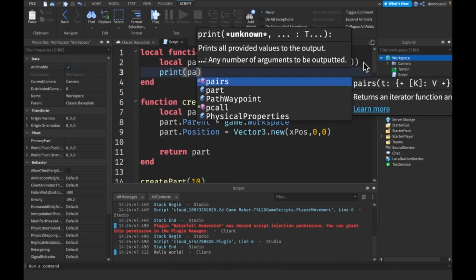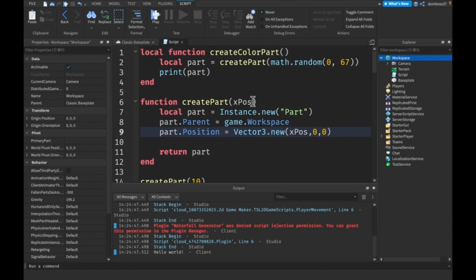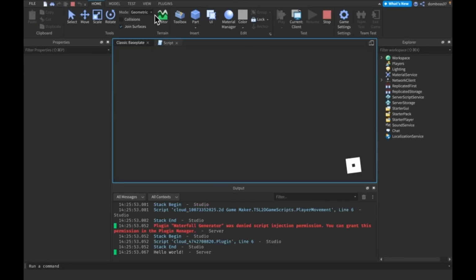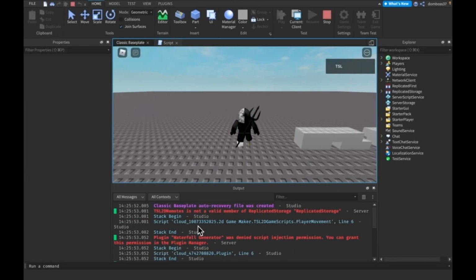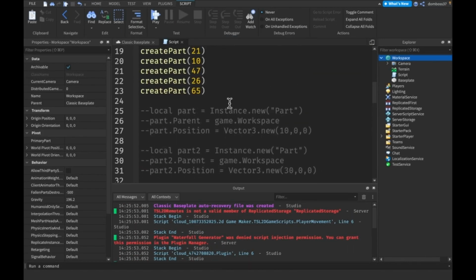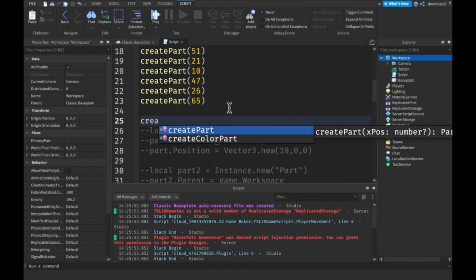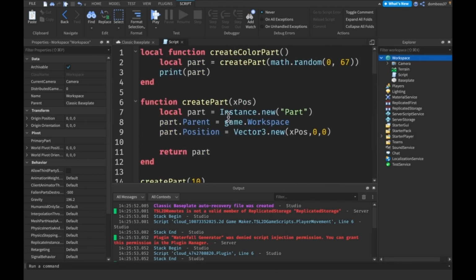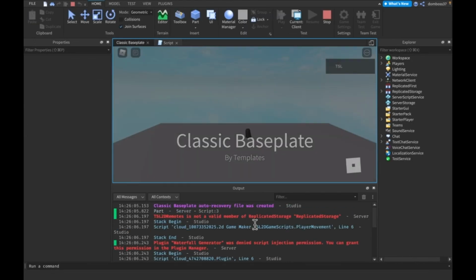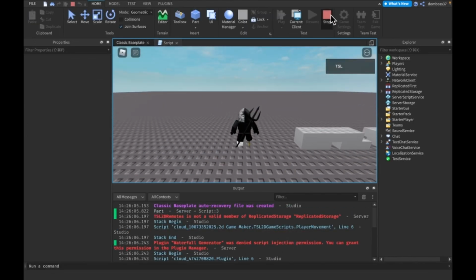If I print out this part, then you'll see, oh, I have to call the function as well. So I'm gonna just go here and create color part. And now if I test this, you see it prints out the part.